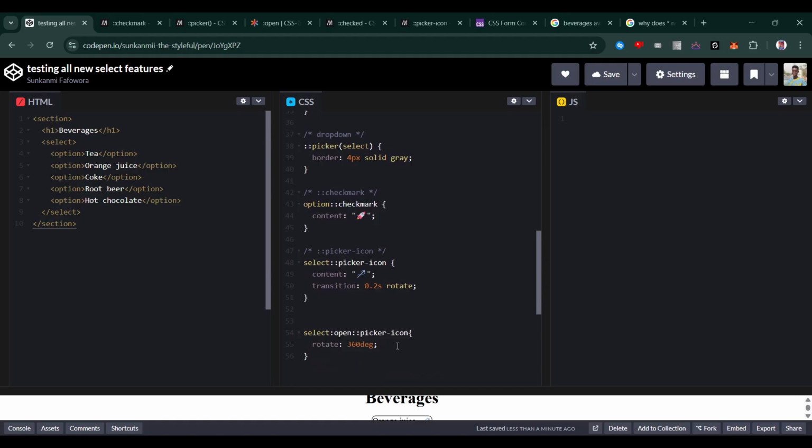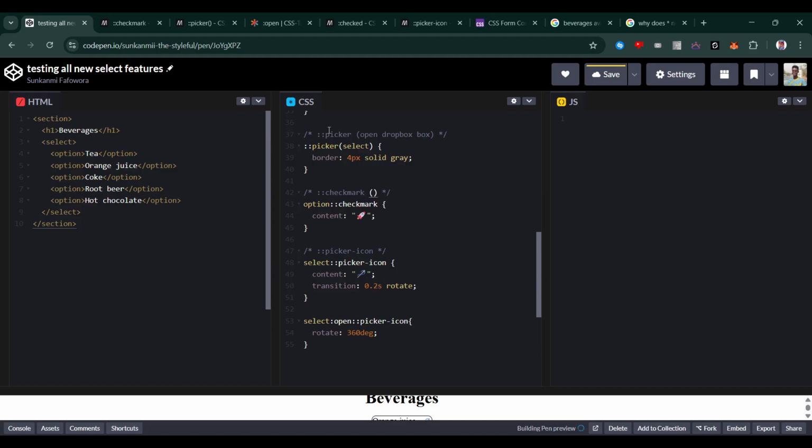I can link this CodePen in the description. So this is the bigger icon, not the drop down, the open drop down box. So this is the picker. Select the open drop down box. Let's put it as checkmark.